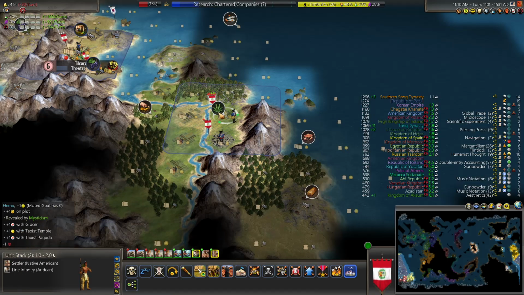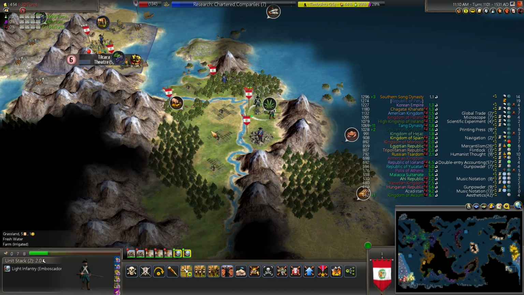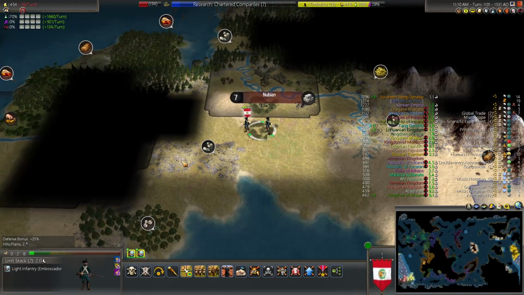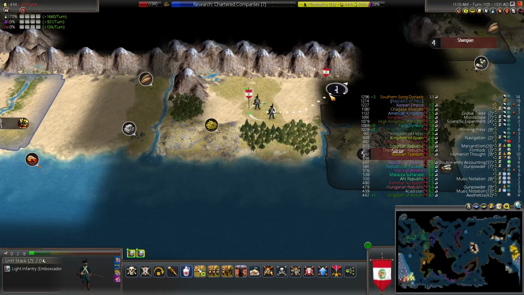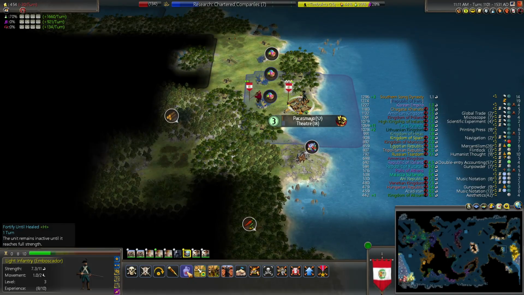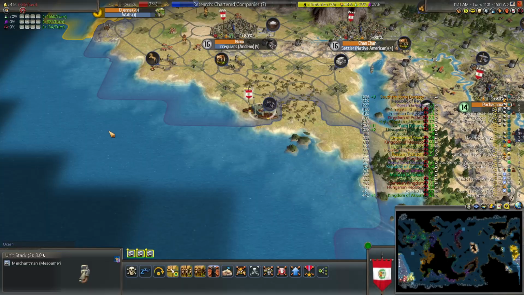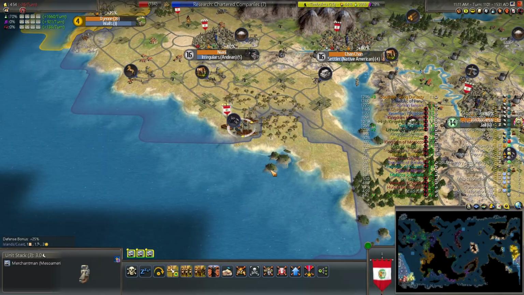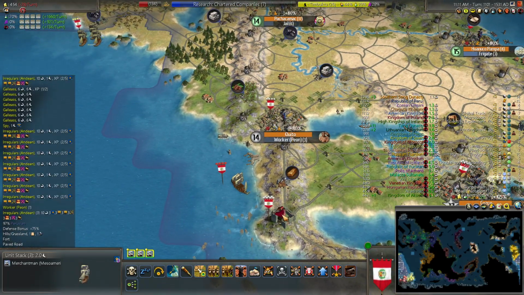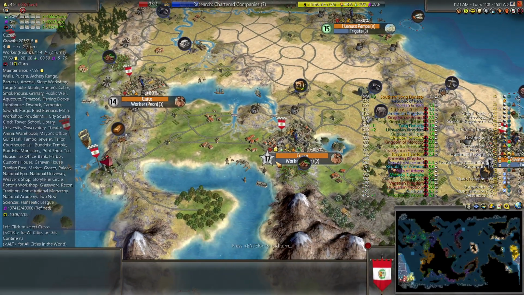Not the worker. Let's just take these two here. Worker we'll send to the pigs. The 2 light infantry I'm going to have explore a little bit. What happened there? Oh, that was the wrong fort. That really confused me. Alright, Cusco.